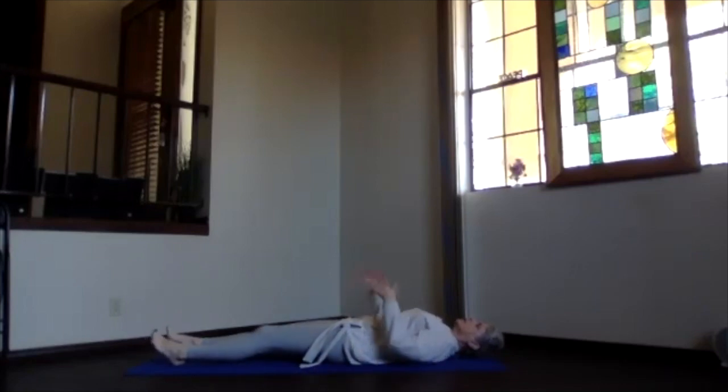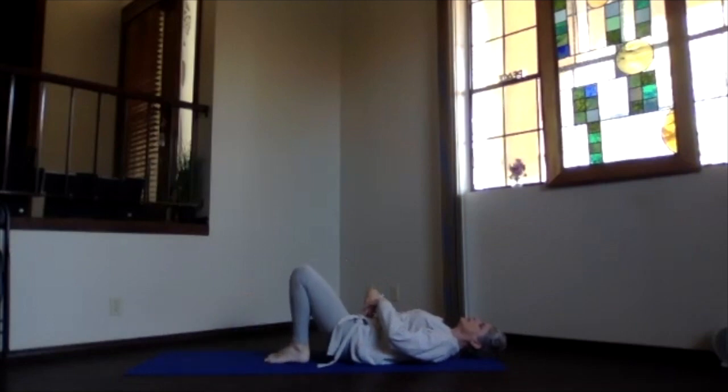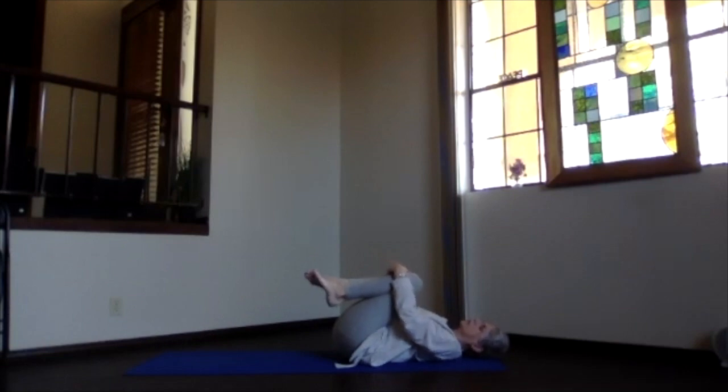And as you exhale, bring your lower back to the mat, bend your knees, and draw your knees up toward your chest. Circle your arms around your knees and give yourself a good appreciative yoga hug for the body's work this morning in yoga and for the work your body does for you every day. Just appreciate and allow your body to know that you recognize how helpful it is for your daily work.